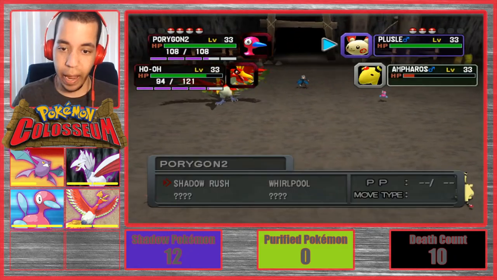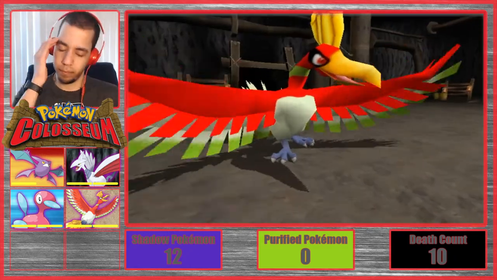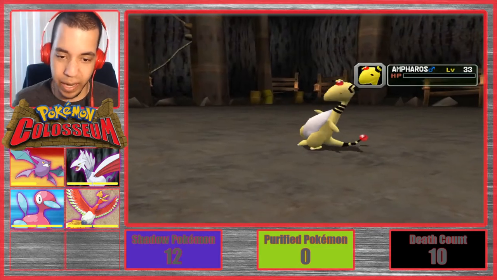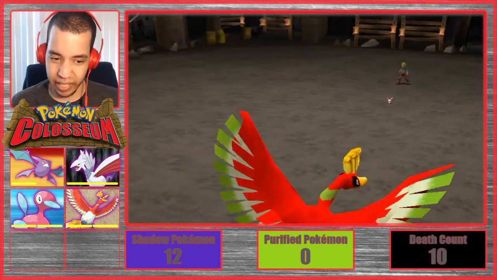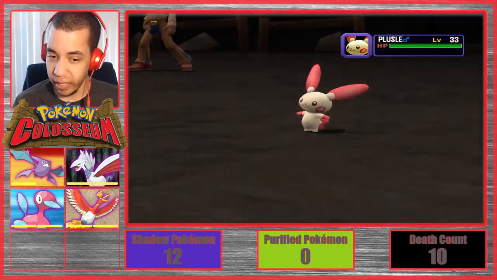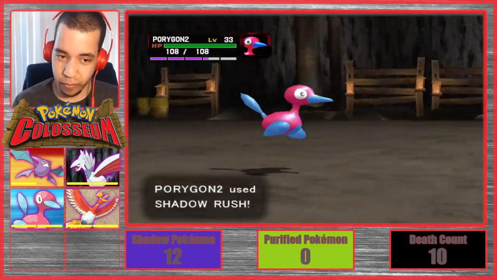That's actually a lot. Okay, actually, here's what I'm gonna do. I'm gonna double into this spot. Using the noggin. Using the noggin. You know what I'm saying? The noggin. Voltorb. Okay, cool. So we should be okay. We're gonna hopefully add a Plusle to our team. You know what? You're raising your defense and your special defense.